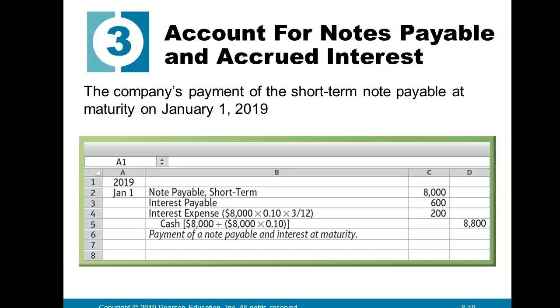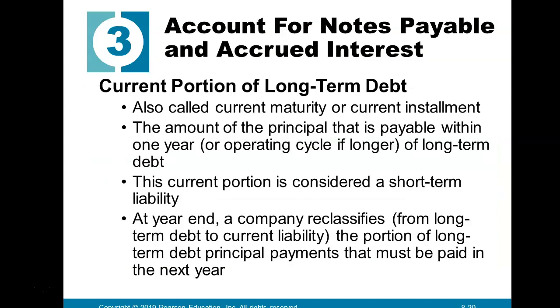And if you can see here, from October 1 to December 31st, there's 3 months' worth of interest that we have yet to accrue. And you'll see that as interest expense: principal times the rate of interest times 3/12. Then we have to remove the obligation that we recorded previously in September, $600. We're going to debit that. We're going to remove the obligation. Remember, the decrease in obligation, we have to debit that. So we have an $8,000 debit. So we have all of our debits. Now we know we can back into what our cash outlay is.